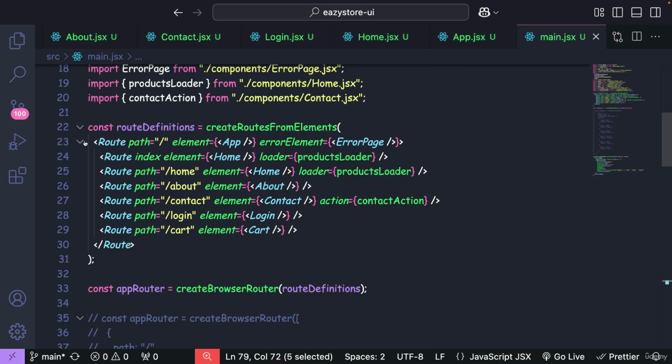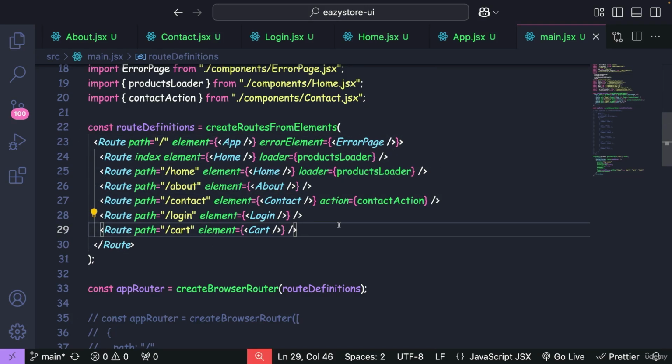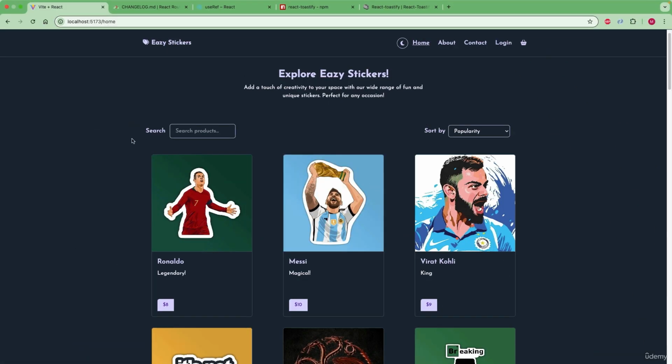So far, the route definitions that we have defined inside our application, all these routes are static routes. But in real applications, sometimes you may have to build dynamic routes as well. For example, right now inside the home page, we're displaying all the product details. But I should also give a flexibility to the end user. If the user clicks on these product details, it should navigate the end user to the product details page where I can display more details about this product.